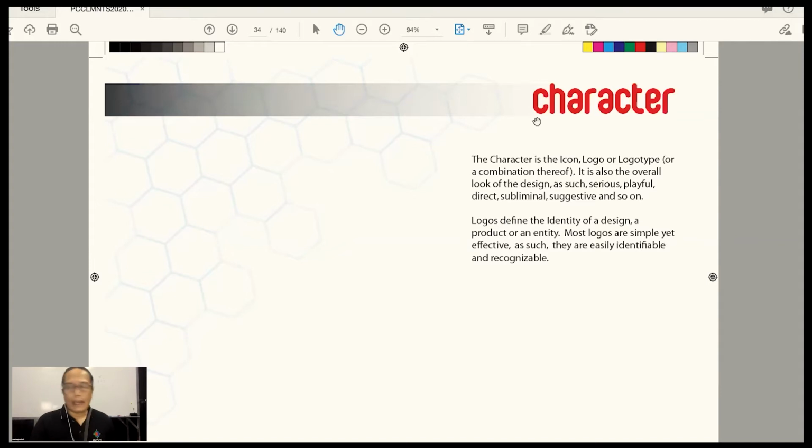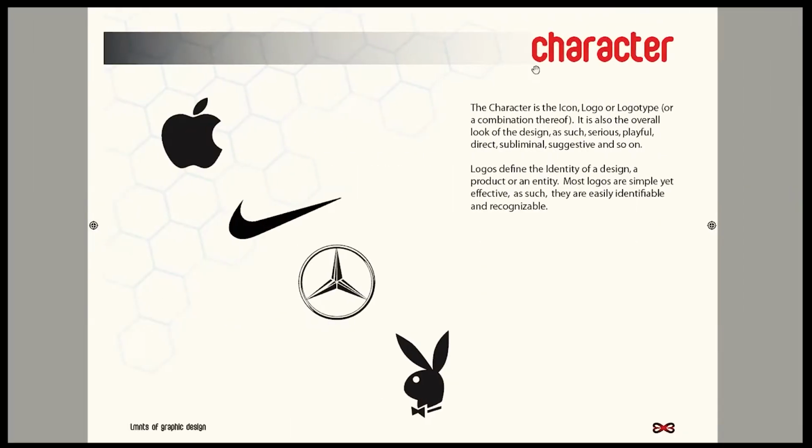Character. Character is the icon, logo, logotype, or the combination thereof. It's the identity of your design. As I mentioned earlier, once you see something, you know it's that particular thing. So here, John mentioned it earlier, you have the Apple logo. What's this swoosh here? Nike.